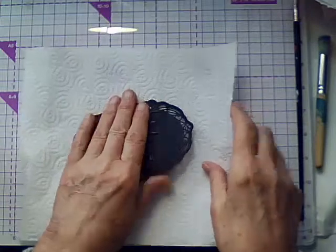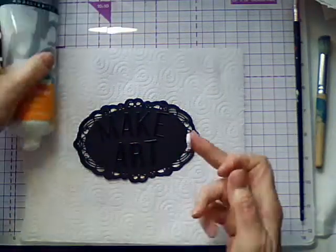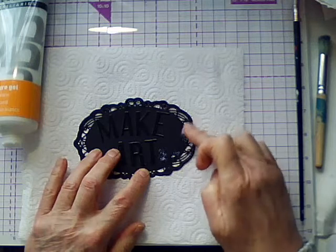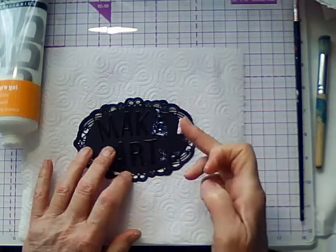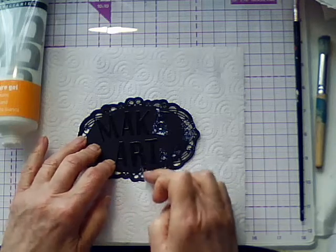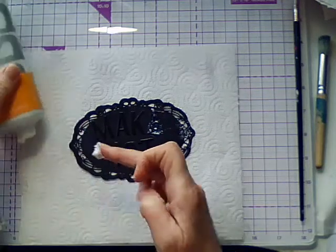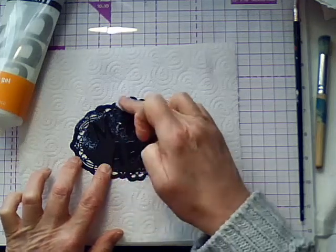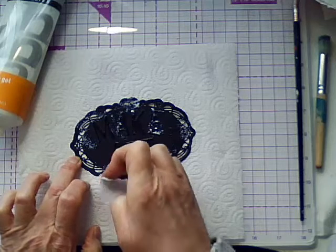The next thing is to add some of the sand paste — this is a texture gel — it's very sandy. You just want a little bit here and there. As you know, when you look at rusty things, they seem to have a bit of a sort of effect where the oxidization happens — certain parts become bumpy and the property of the metal seems to change a bit. So I just want to put a bit of this around in different places to replicate that.